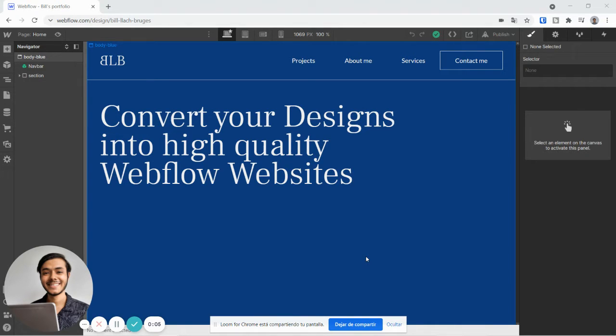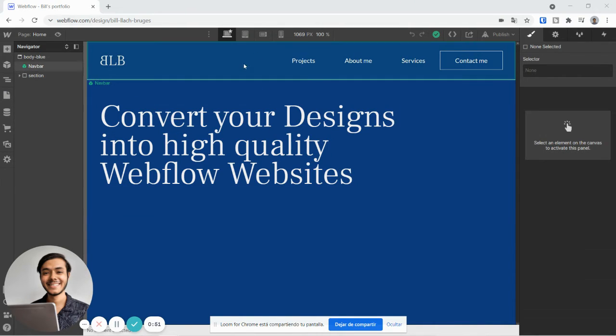I am a front-end and Webflow developer, and I want to share with you a little trick I learned from a client project I did recently on Webflow. I had to have different navbar colors for two different pages. The problem is that I made the navbar a symbol, so I can repeat it all over the website without having to copy and paste or do it from scratch each time. So yeah, I made it a symbol.